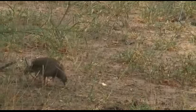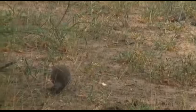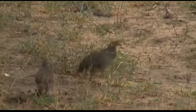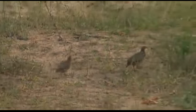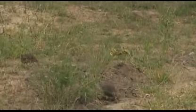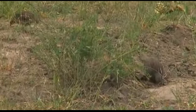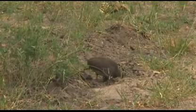And unfortunately, there are still many audiences around the world who don't know about the wild, so it's difficult for them. And when they see guys walking into lions on foot or having sensational elephant charges at the vehicle, they think, well, that's just exciting, and it's a very dangerous place that we all live in. And that's just not true. So often it's just human-induced for a good shot or an exciting experience, which, of course, is not what the wilderness is about, and certainly not what we're about.